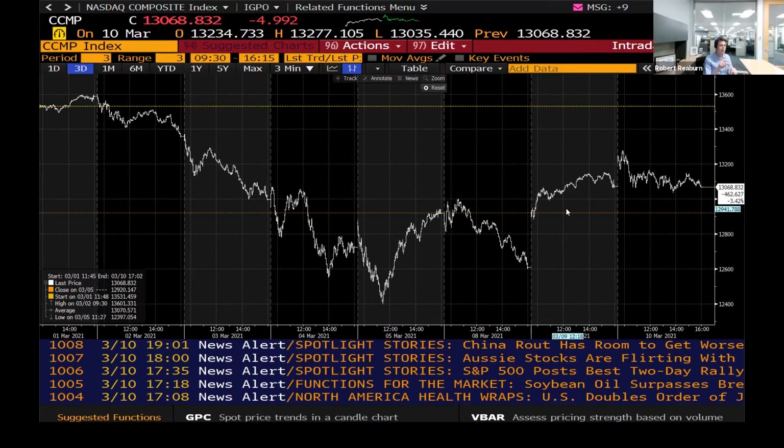Now, the reason why I'm bringing up that term is, remember what we said before, ladies and gentlemen, if you miss the first 10 days, that can have a devastating impact. And we saw that effect on Tuesday, where we were up a lot. Now, does that mean we're not going to have a down day tomorrow or the day after? Of course not. But it's those very, very sharp up days that define the recovery and where we want to participate. We don't want to leave that on the side just so that we can ease our mind. Investing is difficult. Investing requires discipline and requires solid behavioral training in order to realize long-term growth.